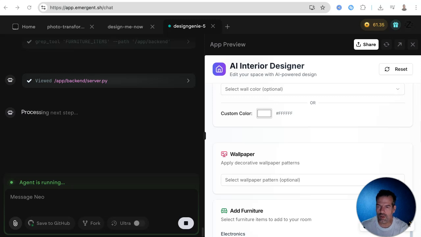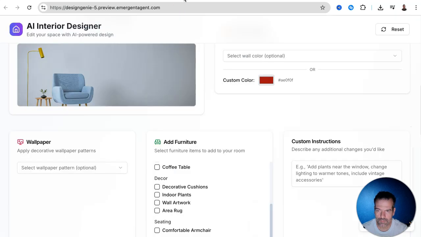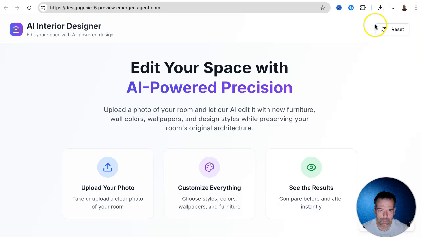So I've cut quite a bit of the development of this app, because having started at about 3 p.m. this afternoon, now it's 9:15, so it's 6 hours and I'm still debugging. But I think we got to a working final app now, so technically I could deploy it. I'm going to try and show you a bit of it. So let's say reset. I'm going to refresh it here.